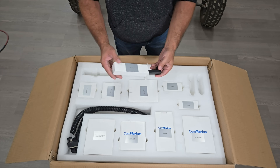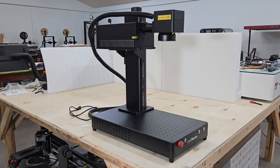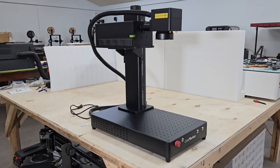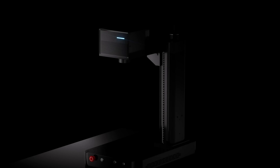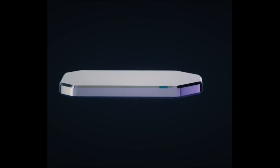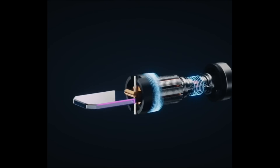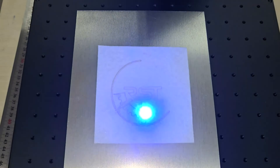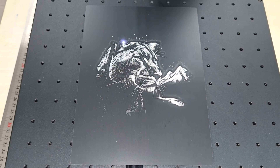Some of you might remember that I featured their Omni 1 a few months ago, which is a UV laser that uses high energy photons in a short wavelength in a process called photolytic degradation, also known as cold marking, to break down chemical bonds directly and limit thermal stress, making it ideal for marking and engraving heat sensitive components and materials like electronics, glass, fabric, thin plastics, and even food.